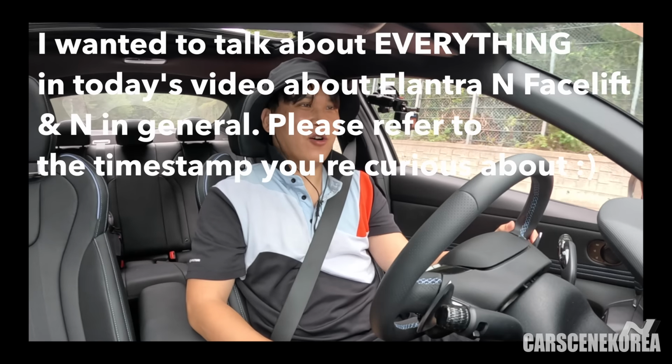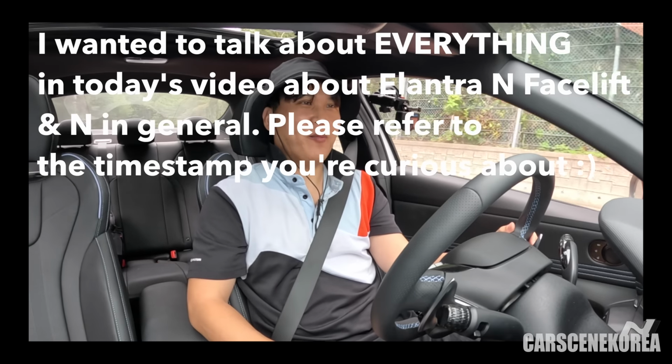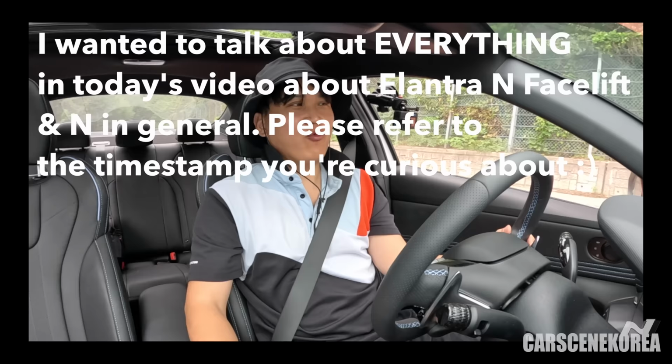Test driving this car for about 2 hours straight. I want to tell you everything about this Elantra N and what this car has got to offer.